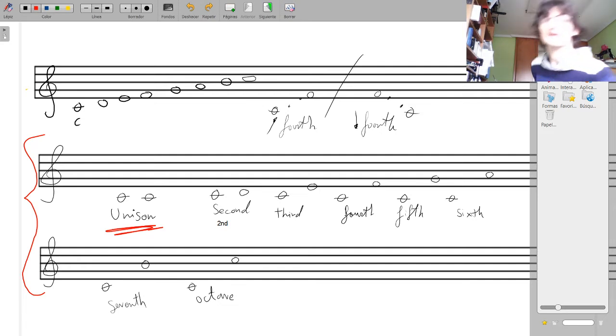Okay? You have to understand that this music could be translated in different scales. For example, this is C major scale, but we can do it in G major scale, or in F major scale, or in D major scale.